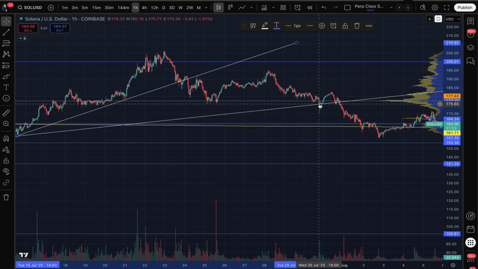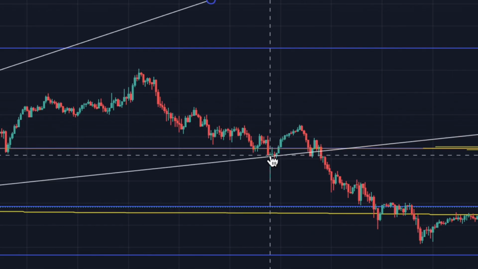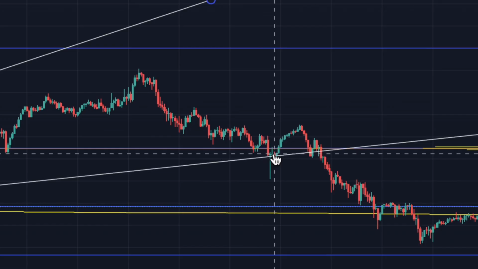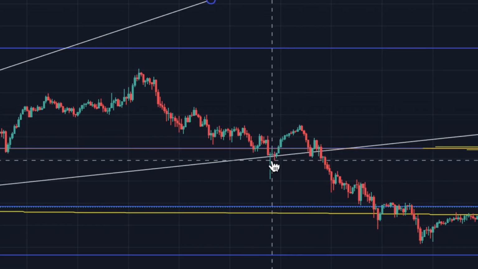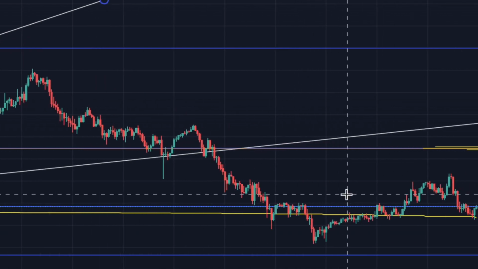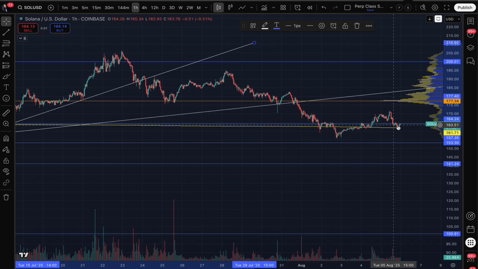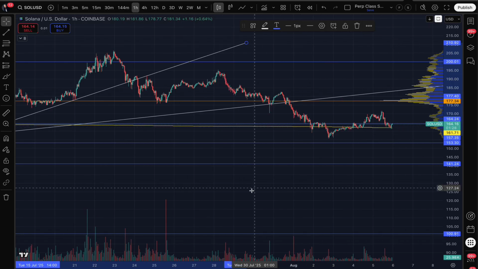And then right here, we tried to get support, we wicked through. And this was a tricky one because often things will wick through, and when they reclaim them, that's telling you that there's actually strength, and this might be a fake out and a reversal, but ultimately it couldn't do it, and we broke down. Didn't have a backtest here. Normally we have a backtest, and now we're finding a bit of support at our 200-day moving average.